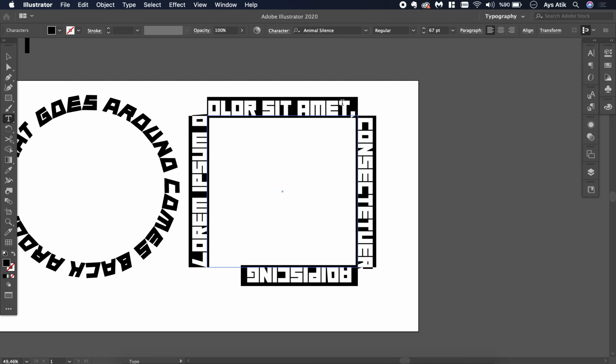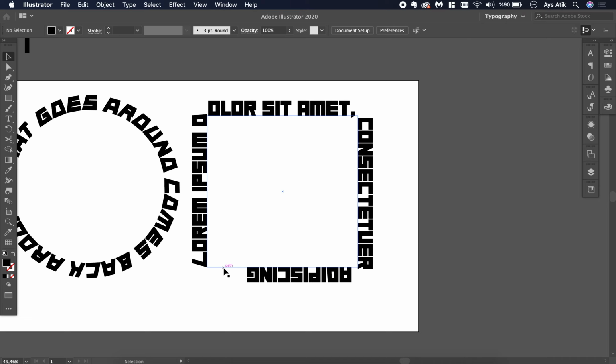And as you can see, it doesn't look right. And what can we do about it is choose your rectangle.